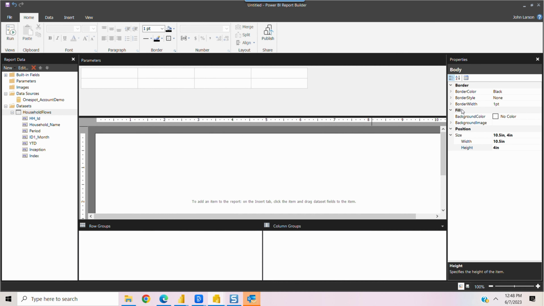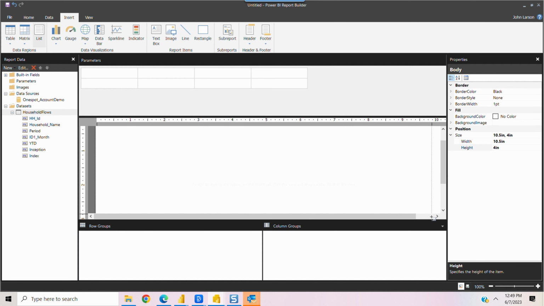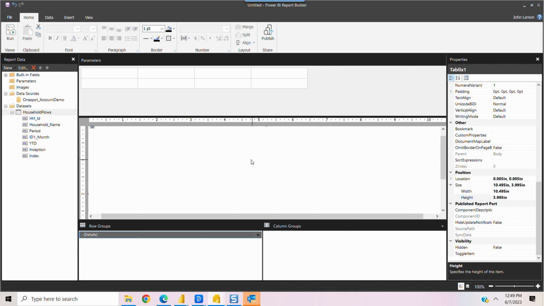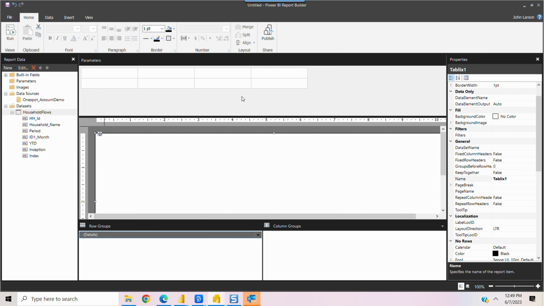I'm going to add some elements to the report. I'm going to add a tablix, which will be a list. So at the top, I'm going to click on Insert, List. Again, a list is a type of container that allows for generating reports from multiple households or accounts at the same time. So I'm just going to drag this across my report. So now if I click on the report, it's going to show that we have a rectangle that is, if I click on the top left corner, also a tablix.